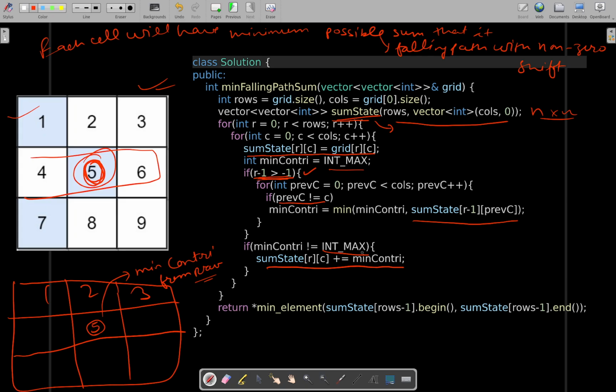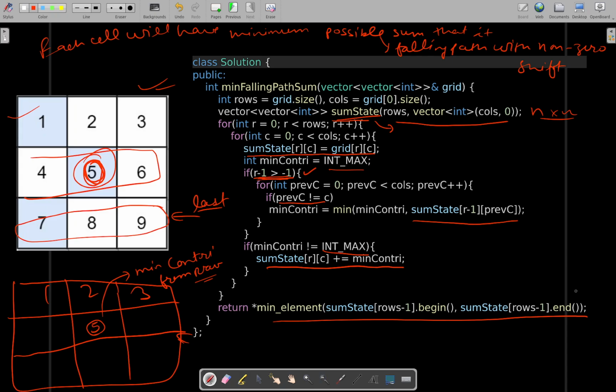Okay, and where the answer for this problem will be stored, it will be stored in this particular row, the last row. Whatever is the minimum value there will be our answer, in the sum state grid. Okay, so this is what we are doing here.